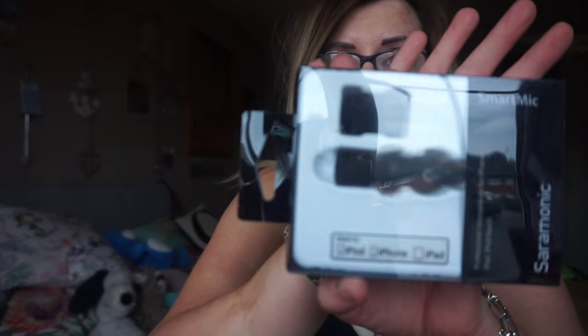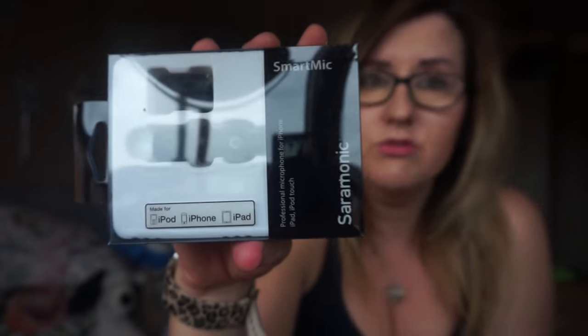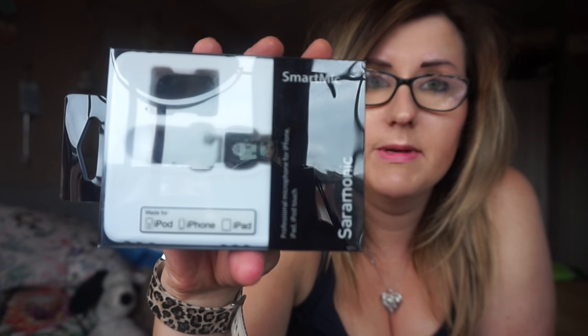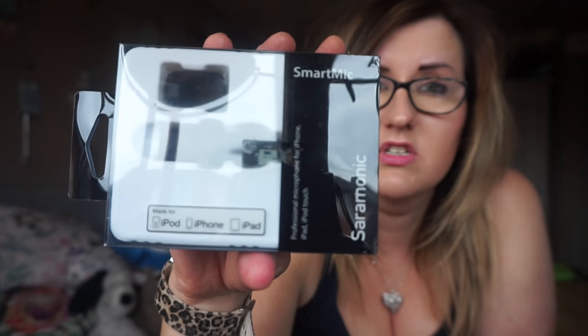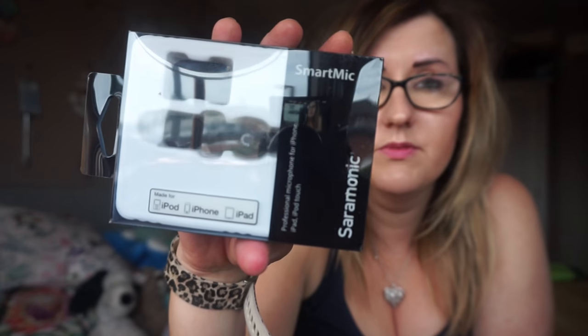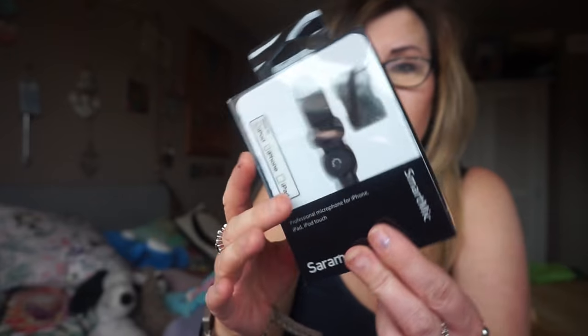Today I'm going to do an unboxing of this product I bought from Amazon. It's a microphone for an iPod. Does it say on there? iPod, iPhone or iPad. Now I do a lot of videos, bought the Couch to 5K running plan and I've been going outside with my iPhone and doing a little vlog as I'm doing my exercising. And I just noticed that sometimes the microphone sound on my videos is quite poor quality. So I want to see if I can improve it with this little device.